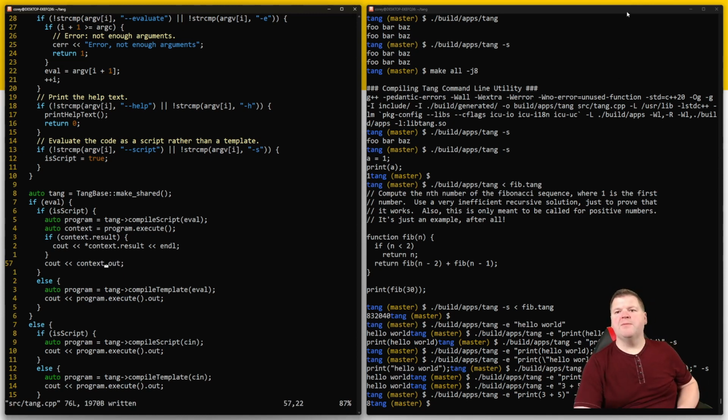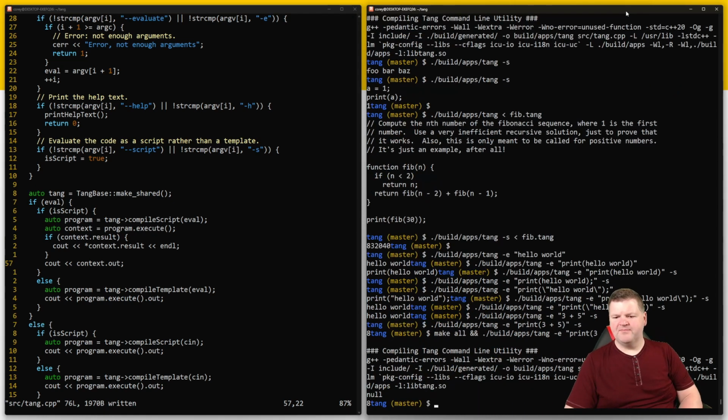But we're going to say 3 plus 5 and there. And okay, so it printed out null because that was the thing.